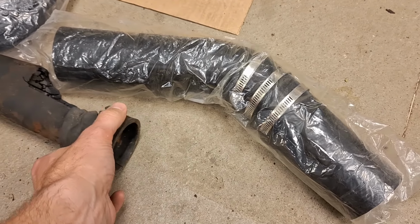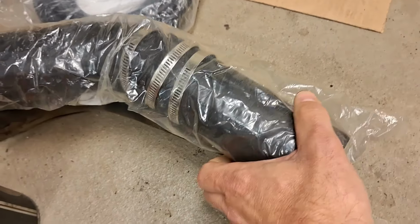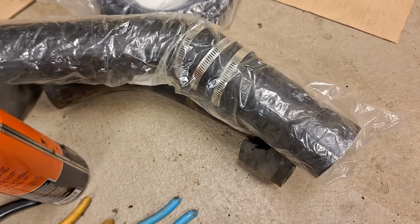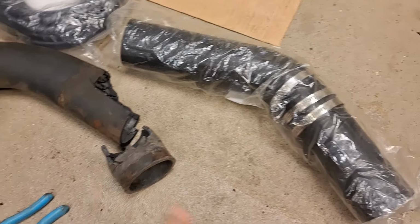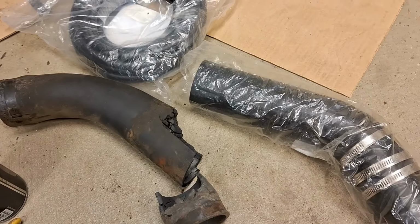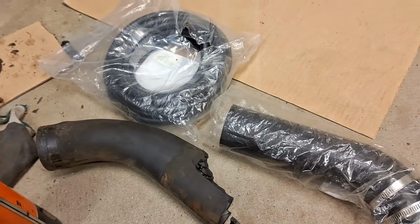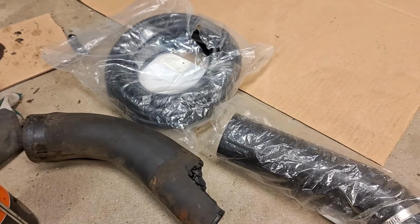But when you line it up, literally, if I do this and see it on there, all you really have to do is just trim it a little bit on either end, no fit. And this, I think, was like $23 versus like a $65 or $70 original replacement. So that'll be fine. There's some new fuel line. We're going to just replace the steel with rubber fuel line and get that put in.